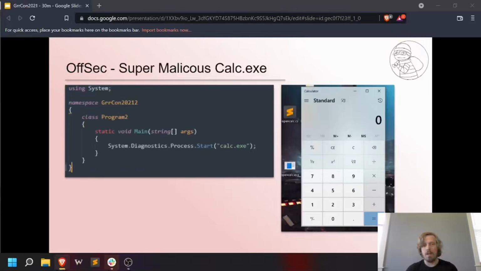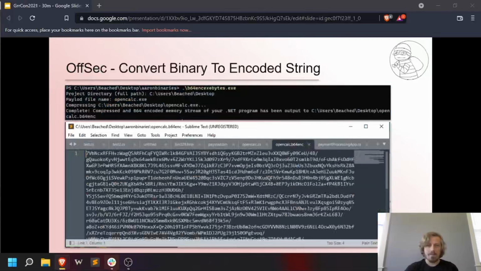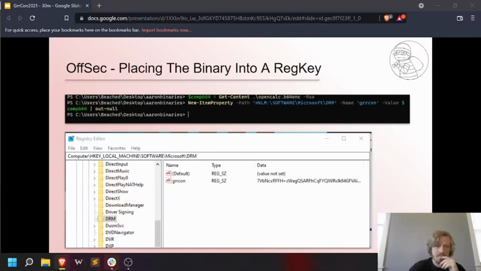Next, we need a malicious payload. I don't want to use Pillowmint, so in true POC fashion, just a small program that launches calc.exe when executed. Next, the report says the final payload is stored in the registry key. So I need to serialize our payload and store it as a string in the registry. Here I converted the binary into a byte array, compressed it, and base64 encoded that. And this is how we will load that string into the relevant registry key mentioned in the report.